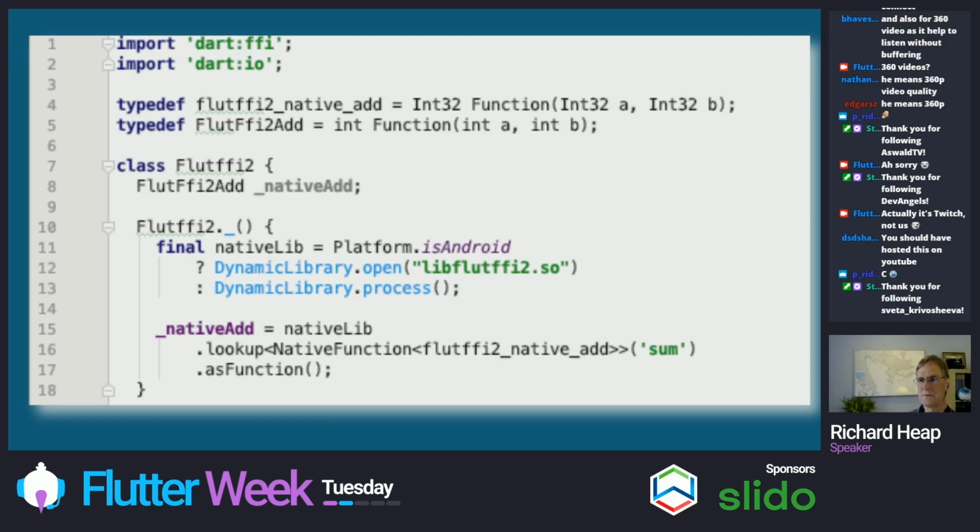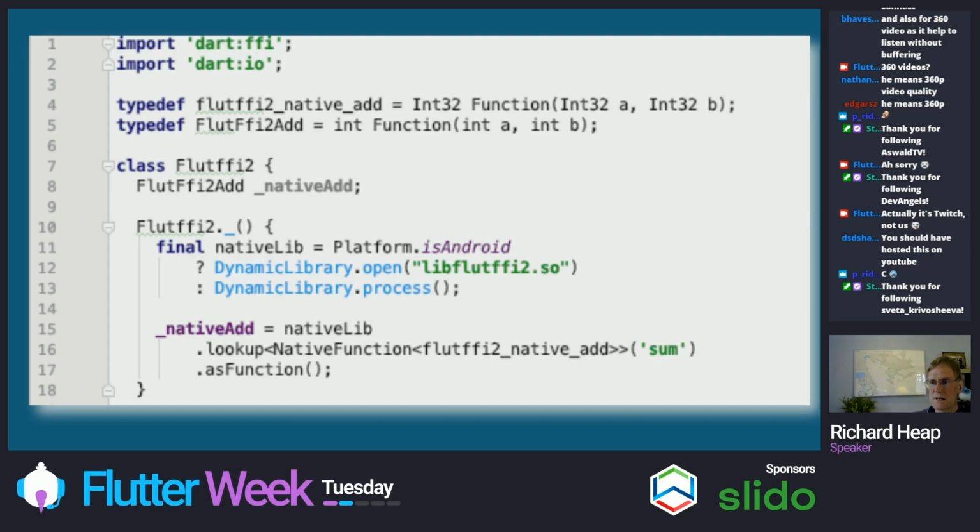The second variant has the lowercase int, and that's the Dart style typedef. Dart doesn't have different sizes of integers. In Dart, all integers are signed 64-bit ints. So by writing this pair of typedefs, what you're doing is telling FFI what the signature of the C function is, and then how that's going to be exposed to Dart as a Dart typedef.